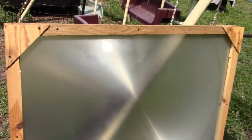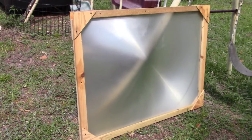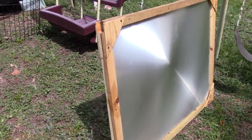Now there's quite a bit more that I need to do with it. Of course, there's no frame. I mean, it's a frame, but there's no stand. So I've got to actually hold this thing. But at least I can hold it nice and level now. And we can give this a test run.